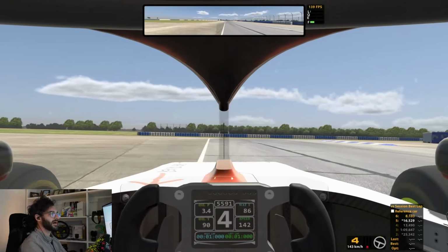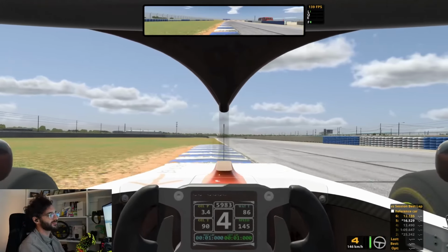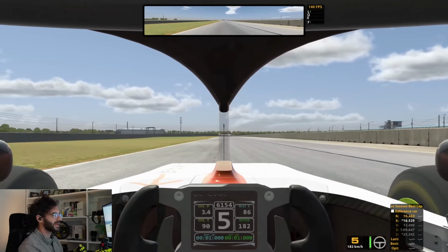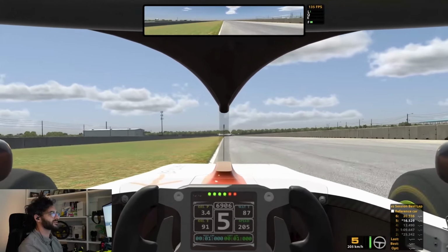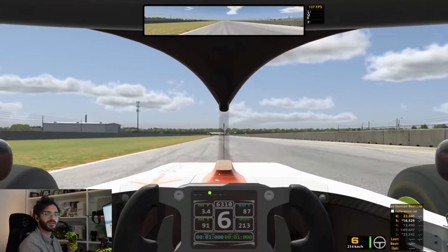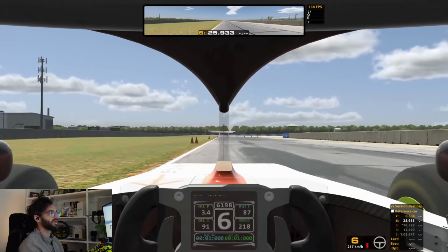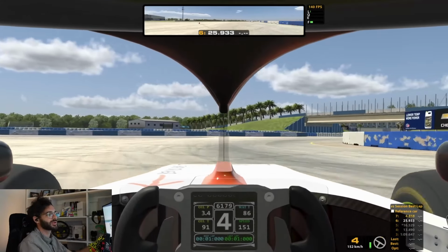So the cool thing about the haptic feedback pad as well is that you have 8 different haptic feedback motors, which means that you can actually get really granular information. For instance, when I go over in the grass on the left side, I'm feeling that on the left side of my body instead of a single bass shaker that would only be able to vibrate and not tell you specifically where you should be feeling that.